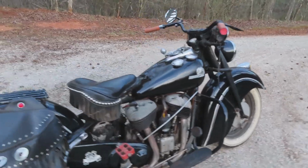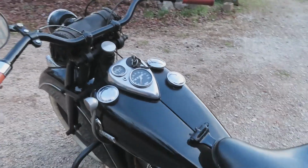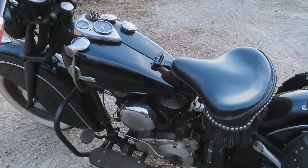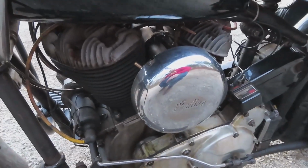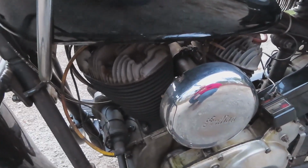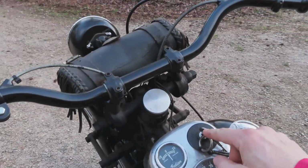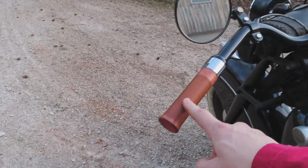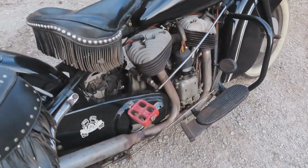So now we're going to go through the basic procedure for starting. Every old bike has its own quirks, so you have to kind of get to know them. But the general process is to turn your choke on, turn your fuel valve on, open your throttle all the way, leave your key off, make sure your timing is not advanced, then give it two priming kicks.